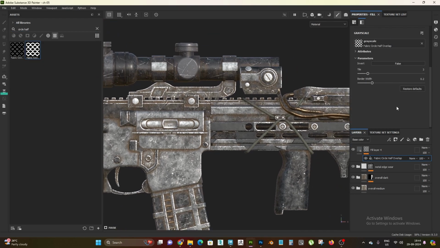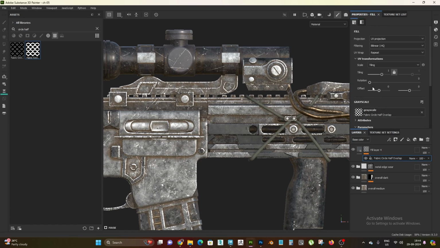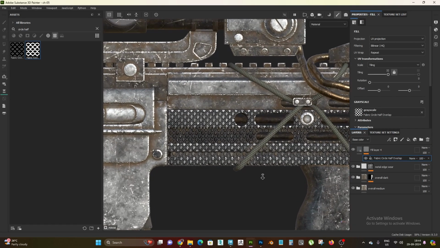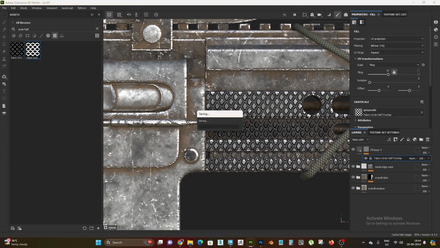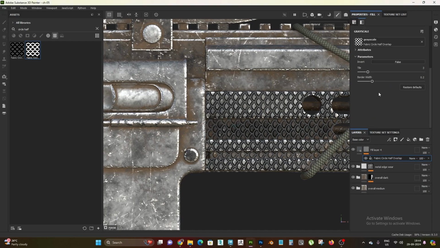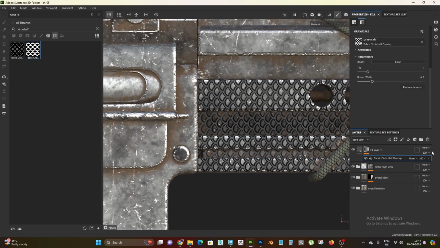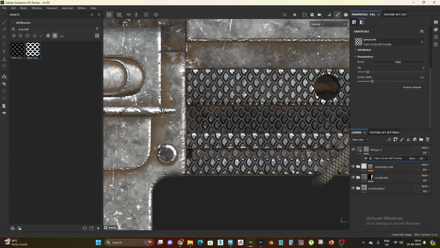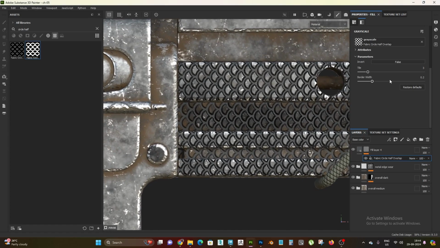Okay, now just increase the tiling like this and decrease the border width a little bit, around like this.